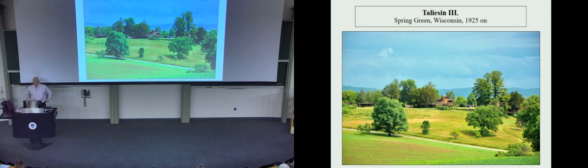Now, on a beautiful day, you are taken round the grounds. You can go for a short tour if you want to, but really if you go to Taliesin, and it's all guided tours again, you can't wander around on your own, but you should go on the long tour. So you start off in a building which was originally built by Frank Lloyd Wright as a school on the land. The land of Taliesin numbers about 800 acres, and the school was later made into the architectural complex for his students, his fellows.